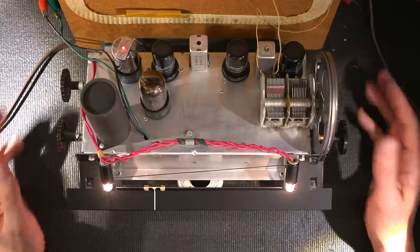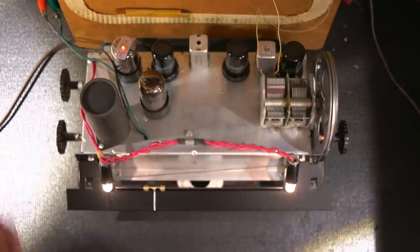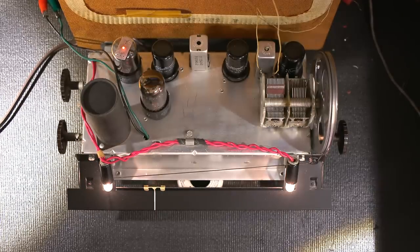So now we'll go through and do an alignment procedure. The first thing that we need to do is align the IF, or the intermediate frequency, in this radio receiver. And then we can move on to the oscillator and antenna alignment.